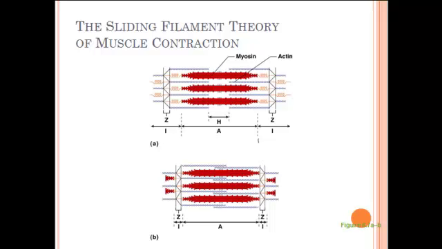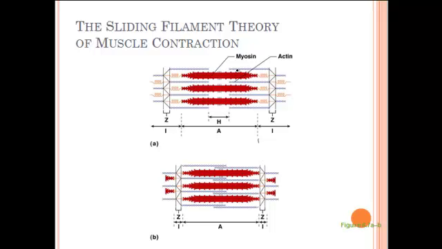So let's look at this here. In this picture, we get our bearings. The red is the myosin, and you can see those little projections, the myosin heads. The actin is the blue here. We have the H zone, the area where it's just myosin, there's no actin. We have the A band, the dark band, where the myosin is and it's overlapped by the actin. We have the I band, the light band, and that is just where there is actin. And we also have the Z disc here as well.